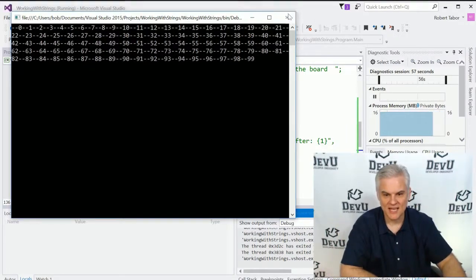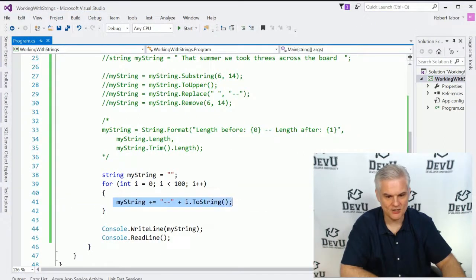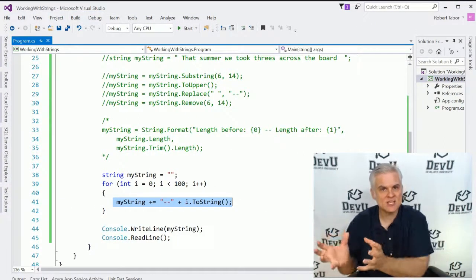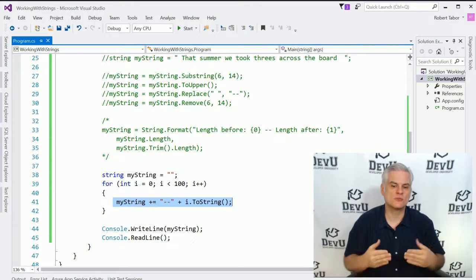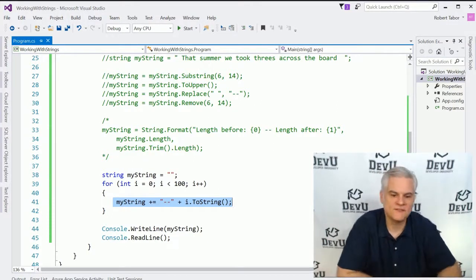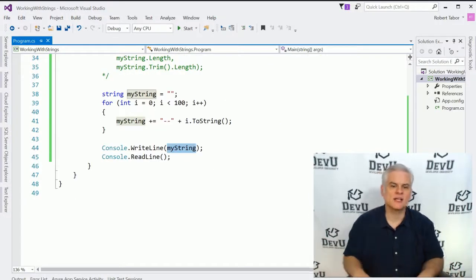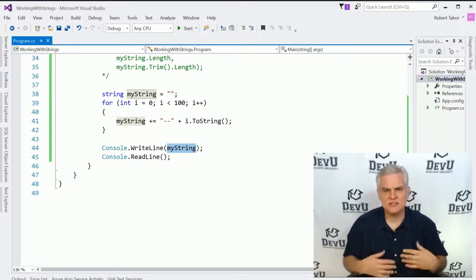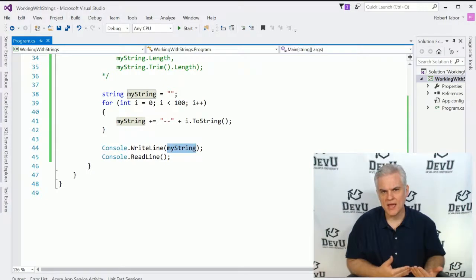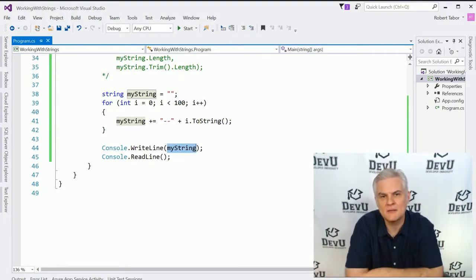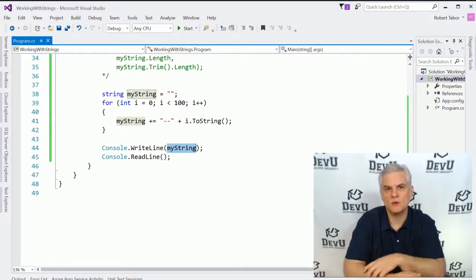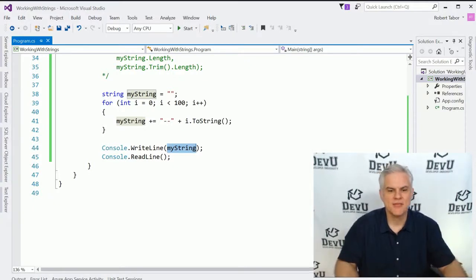Then we say, let's do it again. In fact, let's do it 100 times, and it has to go through that dance 100 times in order to produce the final result that we're printing in our console window. As you can see, that's a very inefficient way, and we're requiring a lot of the runtime, a lot of memory management that might put a drain on the system if we were to do a lot of it.